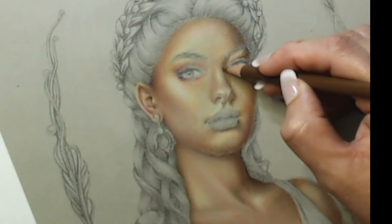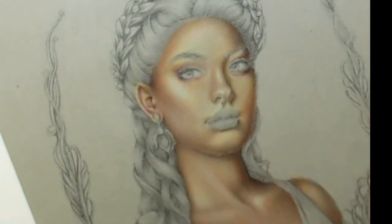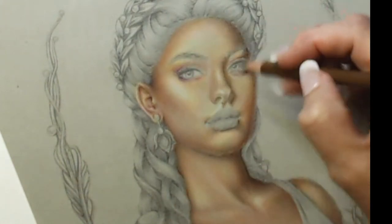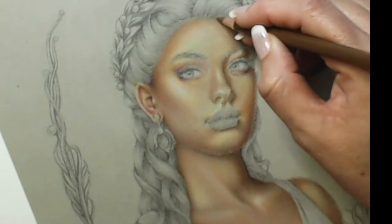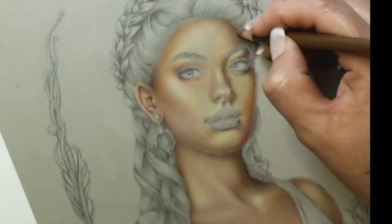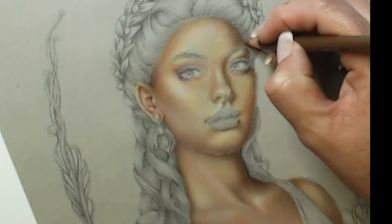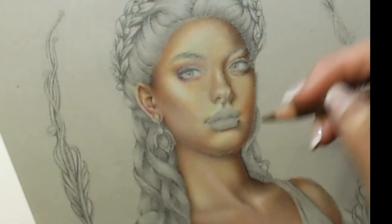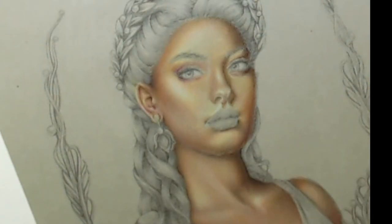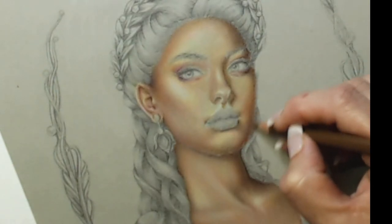You have to keep in mind, you know, skin has a soft texture, so keep it soft. No harsh lines. Your shading, soft shadings. Keep all the colors that you add. Even here by the neck that we did in Patreon, soft lines. Keep everything soft, soft shading.